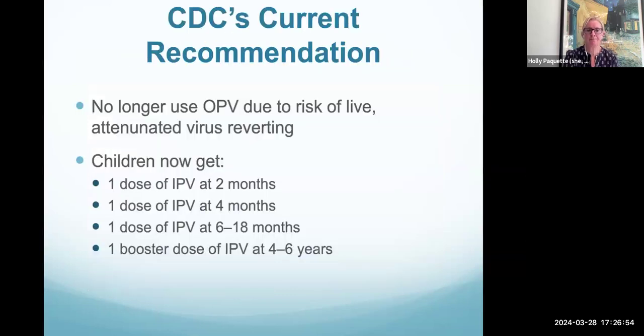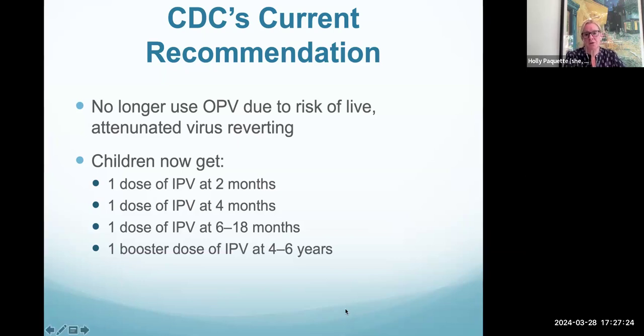But you can see just by looking at the estimated and reported cases, how effective that vaccine was. So at this point, the CDC's current recommendation is to do the inactivated poliovirus vaccine, even though that has the need for multiple boosters, primarily because there are risks with the OPV, with that reverting back to a pathogenic form. So in the United States, we really just do the inactivated poliovirus, but this means you need to have multiple doses of it.